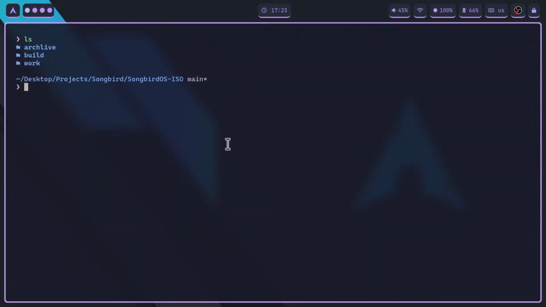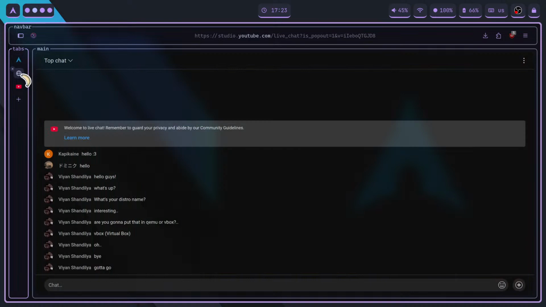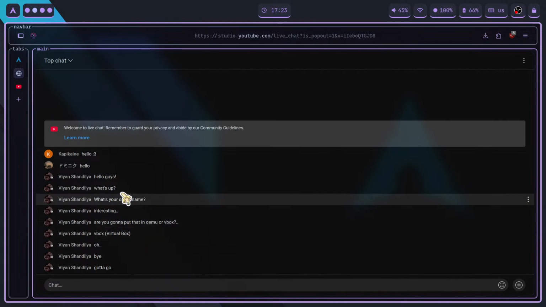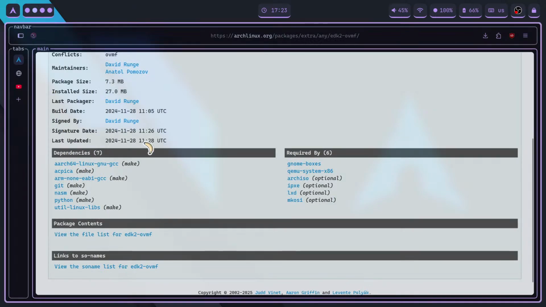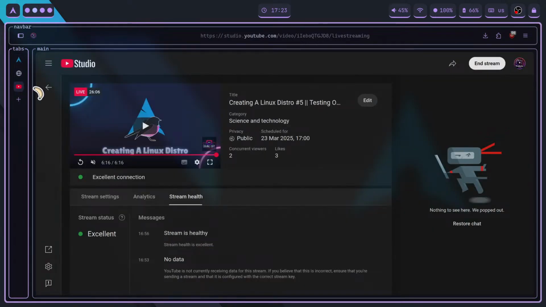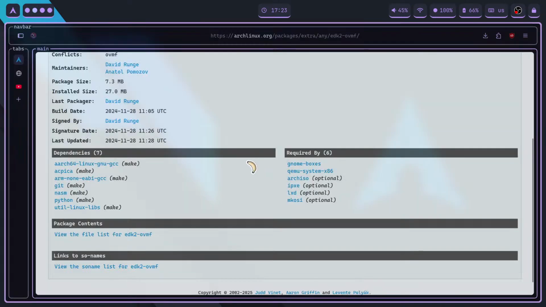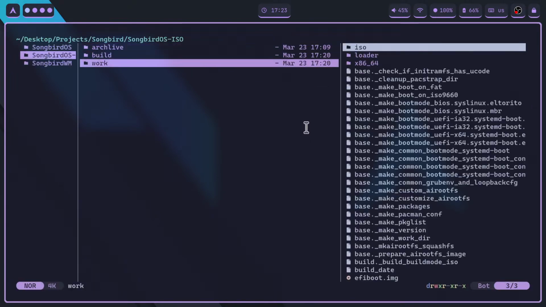That's awesome. It works. Our ISO works. We are not using VirtualBox ever. I have QEMU set up and I'm going to use QEMU. Our ISO works. Which is amazing. I'm actually kind of surprised, to be honest.